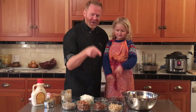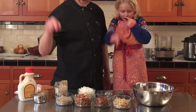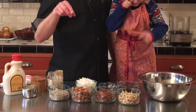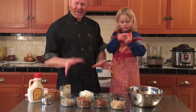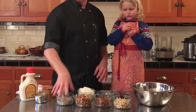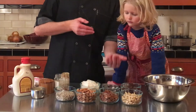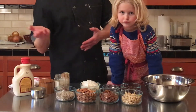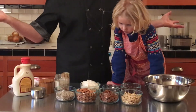So what we have here are cashews, pecans, almonds, sunflower seeds. We have some dates, some coconut flakes, and some chia seeds. You don't have to stick with just any nut or seed — you can mix it up. We're using sunflower seeds today; you could use pumpkin or pepita seeds another day. We're using almonds; you could use macadamia nuts. We're using pecans; you could use walnuts. We have cashews; you could use Brazil nuts. Mix it up.